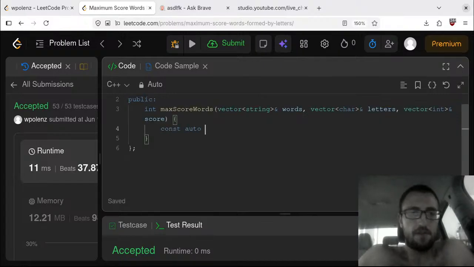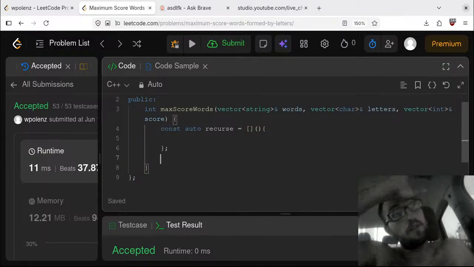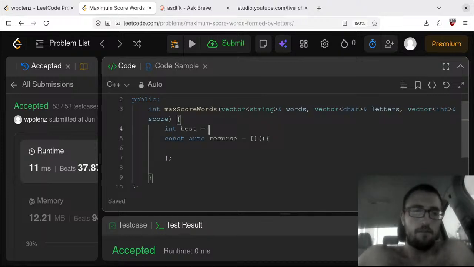So we'll do const auto. I'm going to say best score. Int best 0. Yeah, quite frankly, we'll just capture everything in this. Why not?